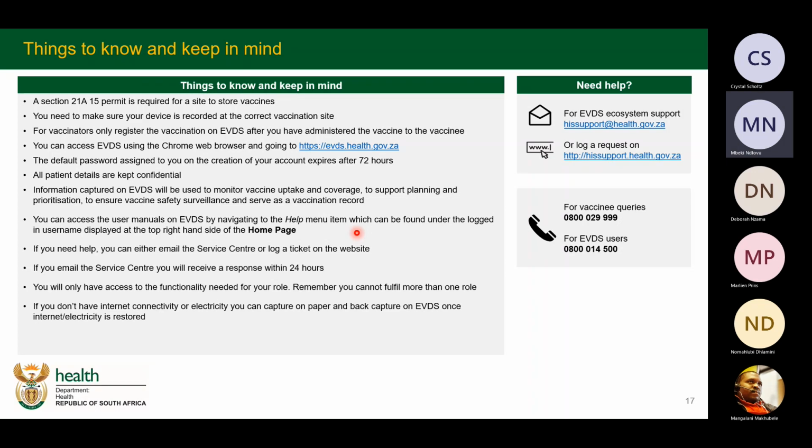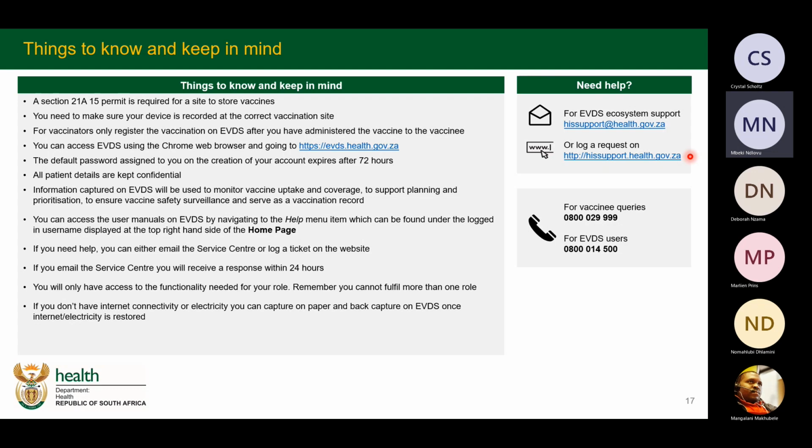And then if you need help, you can either email the service center or lodge a ticket. So the email address is this one here. At the top, it says hissupport@health.gov.za, or you can go to this web address, that's where you log a ticket. So you log a ticket at hissupport.health.gov.